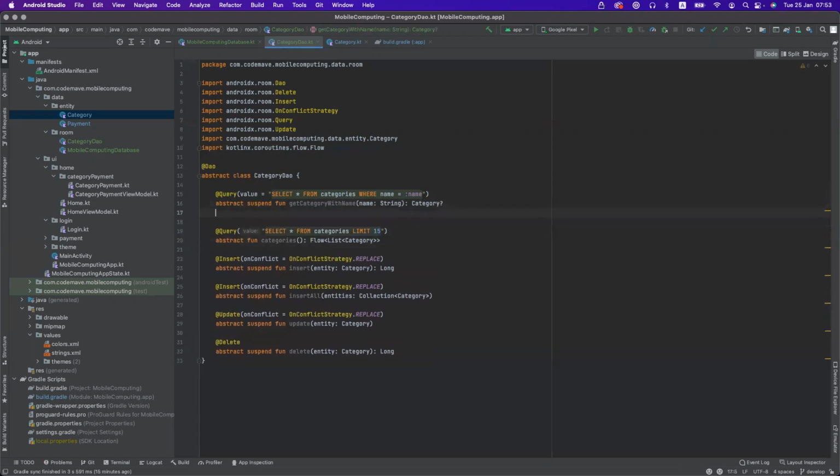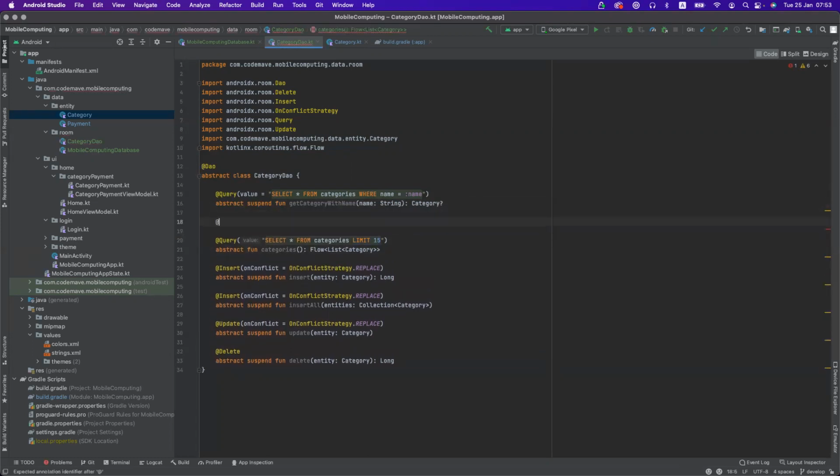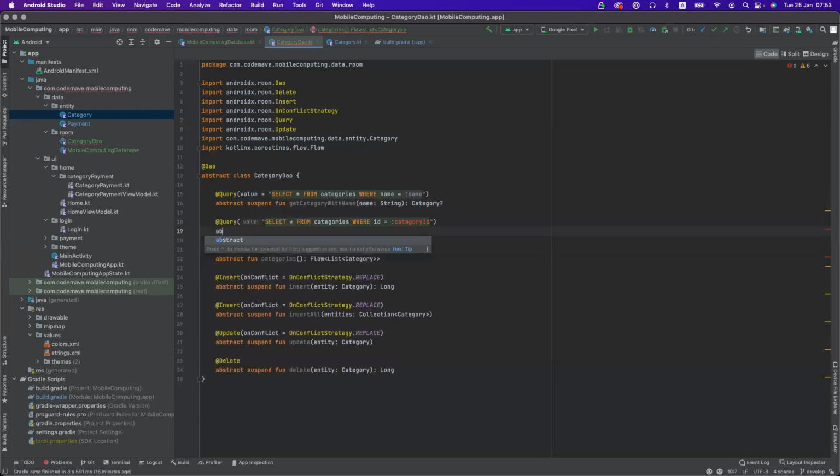Last, I would want to retrieve by ID. So select star from categories where ID equals category ID. So I want this to be direct.